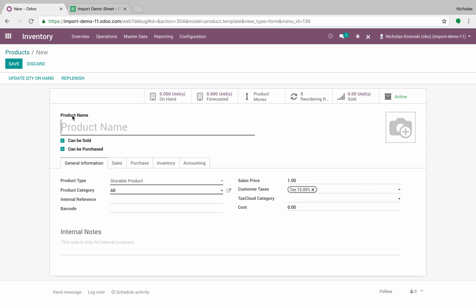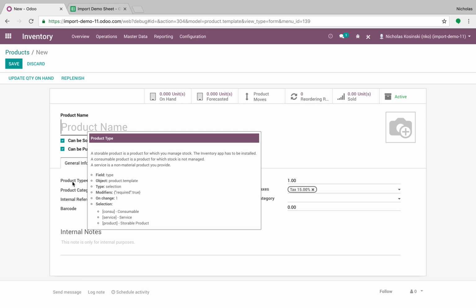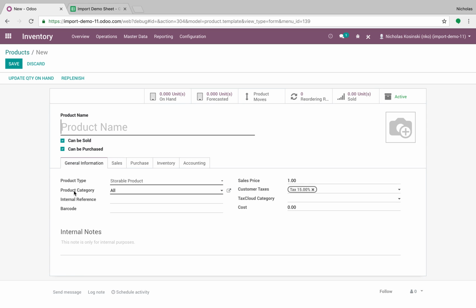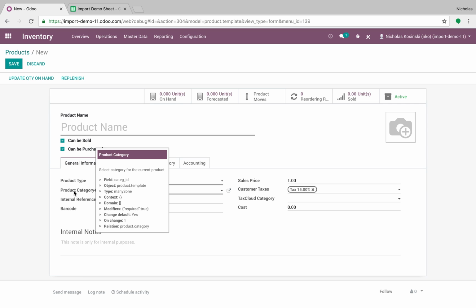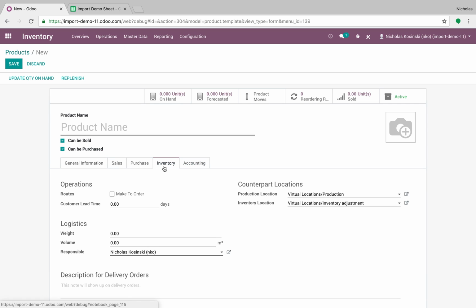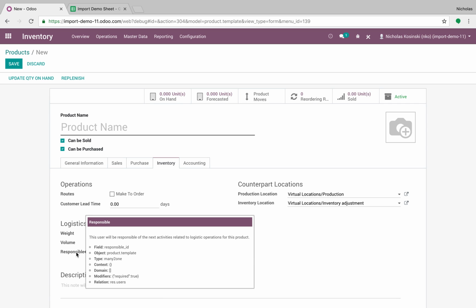So if you want to get the name of this field, hover over it. Product name, you'll see field is name. And then you'll see here for product type, field equals type. Product category, categ_id. And then I think the last one is responsible down here. The last required field is responsible_id.